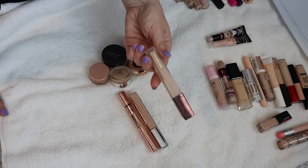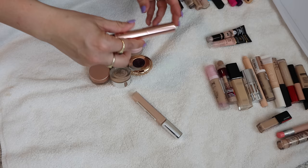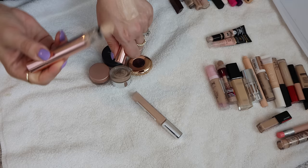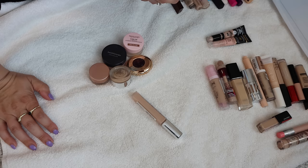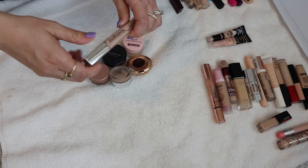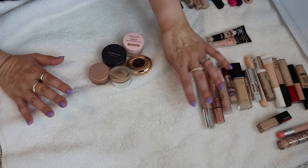This Hourglass concealer is really old. I actually did like it, but I couldn't even tell you how old it is, so that's gotta go. This Eye Bright, I really liked this stuff. Actually, a lot. How old is this? It's very hydrating. It's just one of those concealers that's easy to use. Very messy in the end, but I don't know that I'm ready to part with this yet because I genuinely do like it. And then the Neutrogena Radiant Creamy Concealer I like as well. It's pretty, max medium coverage for sure, but it's just a pretty and easy one too. So a lot of favorites there at the end.